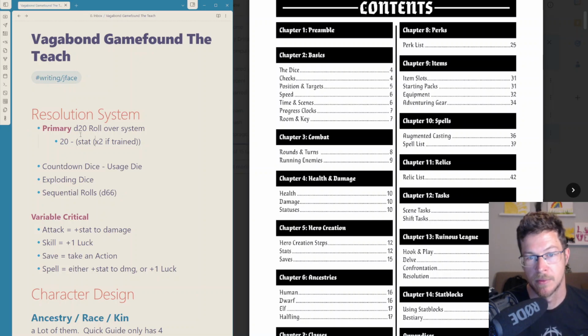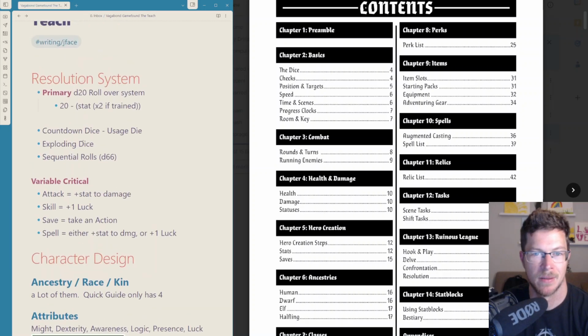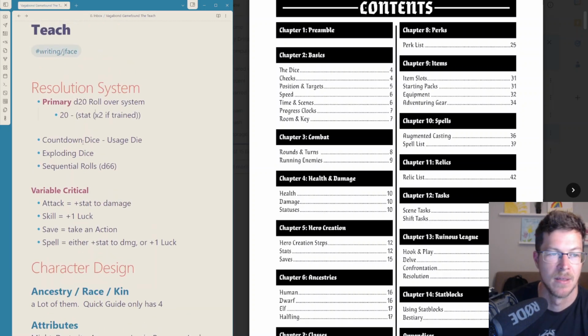It is still a roll-over D20 system. In other words, you have a D20, and you're going to have a skill, and your attribute might be like a 5 or a 6 or a 2 or a 3. Then if you have a skill that you're trained in, you double that. So let's say your attribute is a 5 and you are trained in whatever that weapon is. Well, now you have a 10. And so now you would do 20 minus 10, so you have to roll a 10 or higher, right?